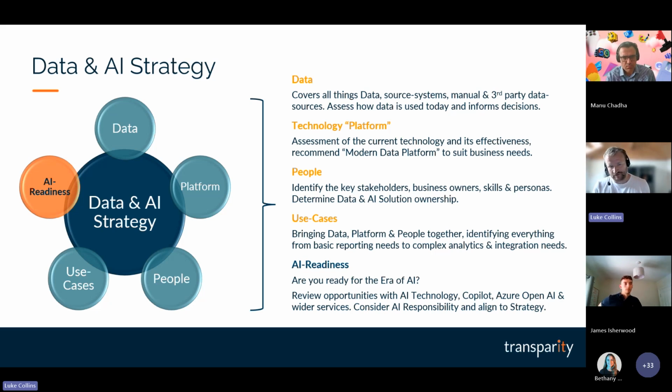And finally, we touch on AI. AI in its own right needs a whole strategy and planning piece, but really you need to get the data piece right first before you can then start to really leverage the AI angle. So it's an opportunity, and again, Transparency can help start to highlight some of those use cases that come out of that workshopping phase. So during the discovery phase, okay, tell us about some of the use cases you might have for the use of AI. And we even encounter where people are already using AI, like ChatGPT, for example, and does that even comply with some of the data governance and compliance pieces within the organization? So it's an opportunity to, again, see how people are leveraging data in third-party tools as well.